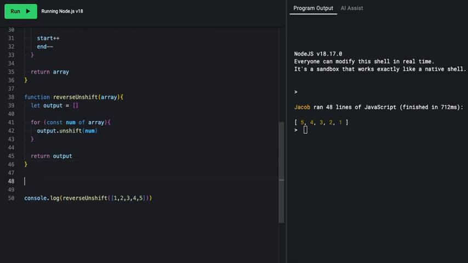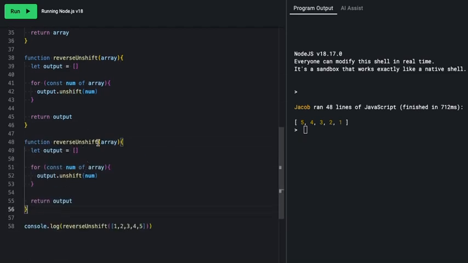Another way that we can do this is we can pretty much copy this whole thing, and we can do it with push. Push array. And over here, the idea would be that we are coming in from the back. So let i equal array.length - 1, i is greater than or equal to 0, and we'll be decrementing.